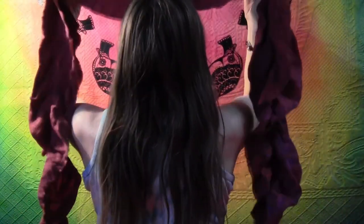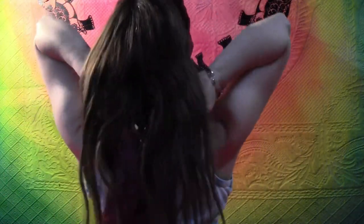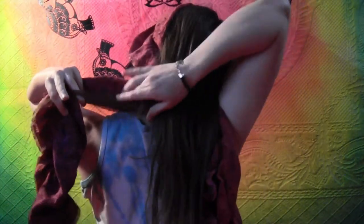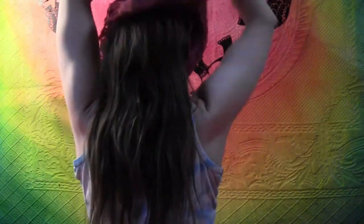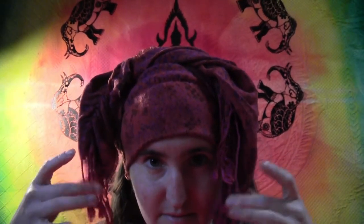Put the fringe scarf on your head — it's pretty simple. You just put the center across your forehead, pull it around your head, cross it under your hair on the back side of your head, then pull it back up top and tie it in place. You end up with this, and my hair will eventually cover that up a little better.